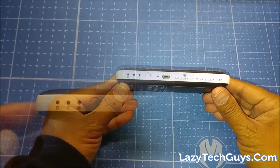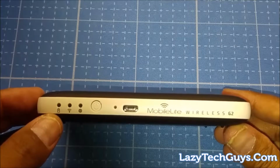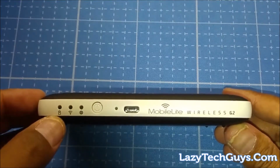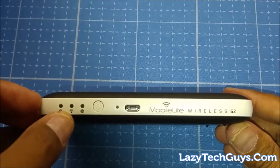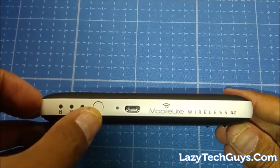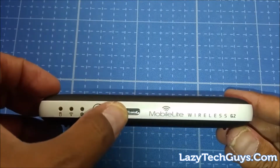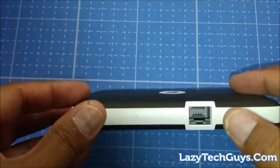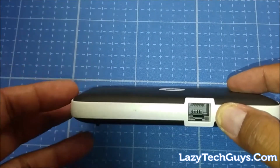Now let's take a look at the actual hardware of the MobileLite Wireless G2. If you're looking at it from the front, you'll see three indicators. One is the battery indicator. The second one is your wireless Wi-Fi indicator, and third, your internet connection, which we'll get to later. There's an on and off switch, a reset switch, and your micro USB port, which allows you to charge the internal battery in the actual G2. On the back, an Ethernet connection, which allows the G2 to become the wireless router we mentioned earlier.